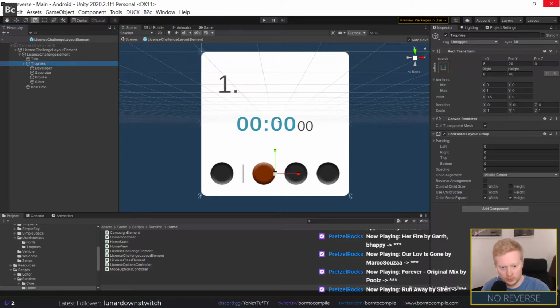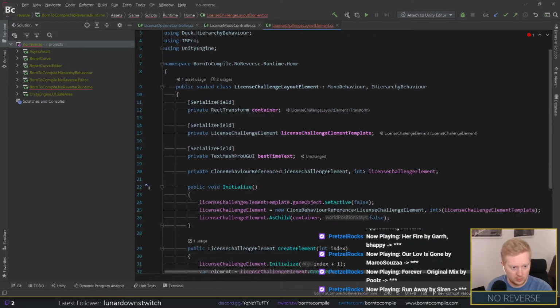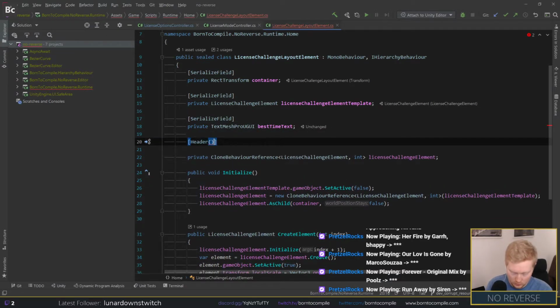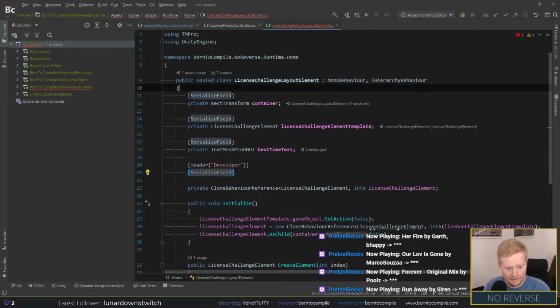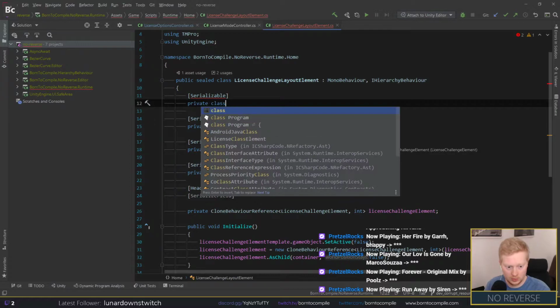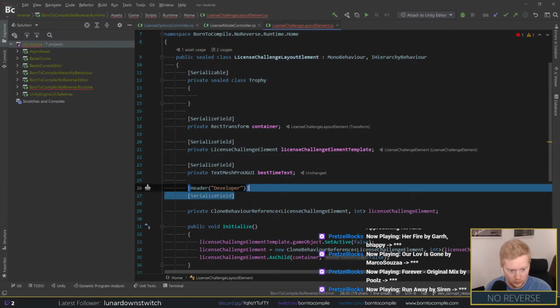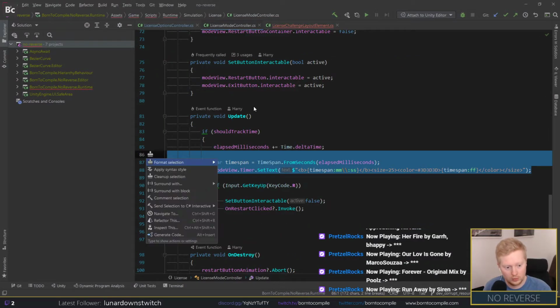I was trying to save us on serializing some stuff, but I don't think that's gonna work. What we want to do instead, let's get rid of that header. Developer. Then we want to do serialize field. I guess we could do a private class here that it serializes. Trophy. And then take that, put it there. Private image. That's a UI image. Oops, how did that happen?